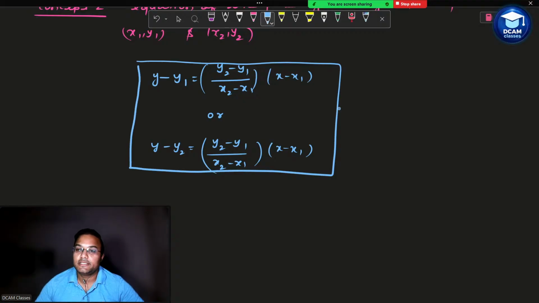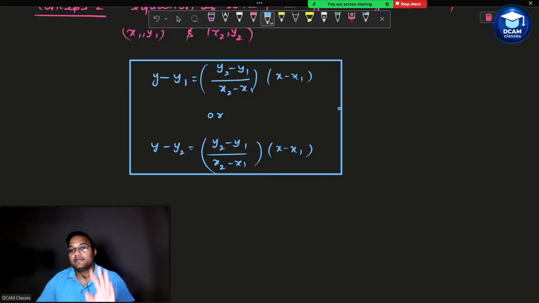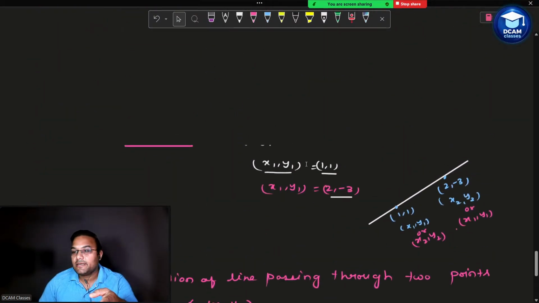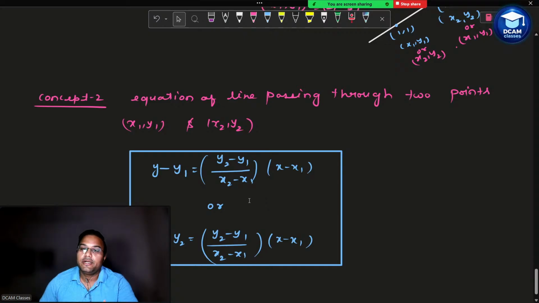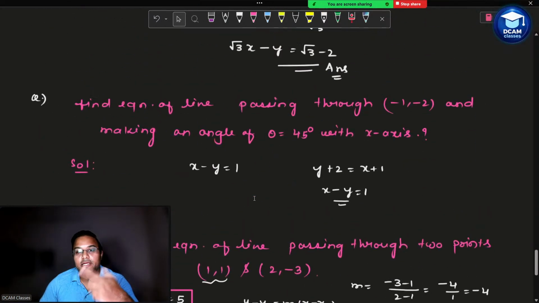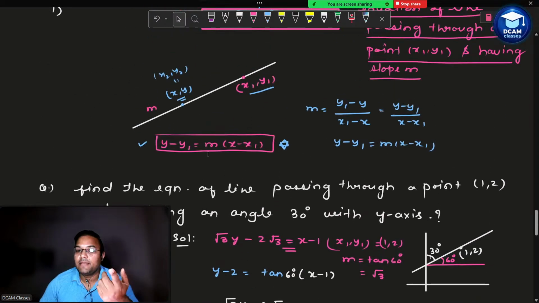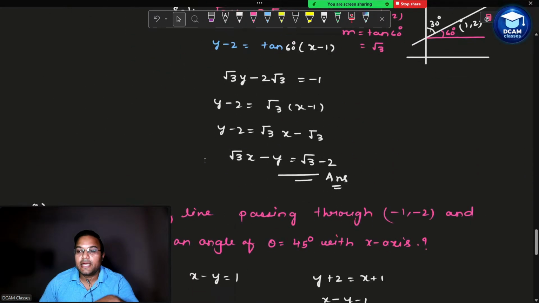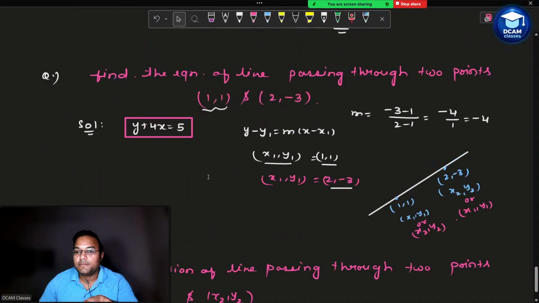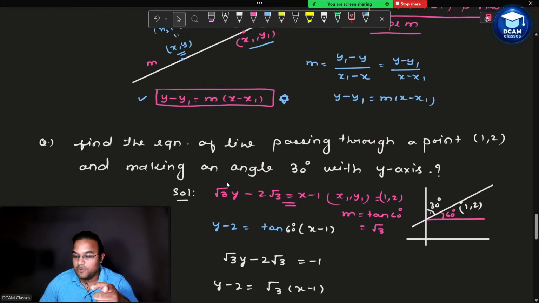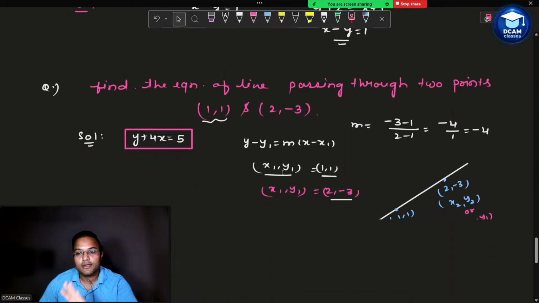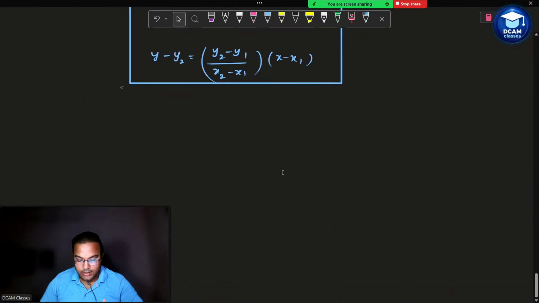This is a standard formula, but as you have known through the above example, even though it is written as the second concept, it actually comes from the original concept: y minus y1 is equal to m into x minus x1. So what I recommend, don't try to remember this particular formula, concept 2. If you know the first formula, you will be able to do it naturally. Correct? Yes. So now let's come to the third concept, because this is okay for you.